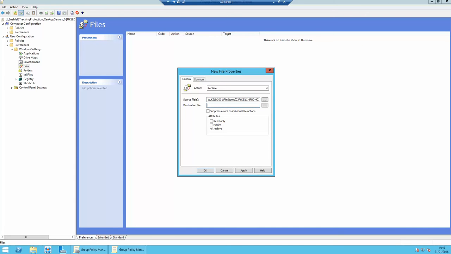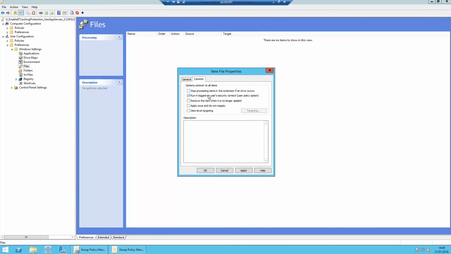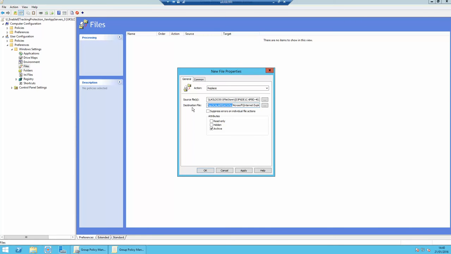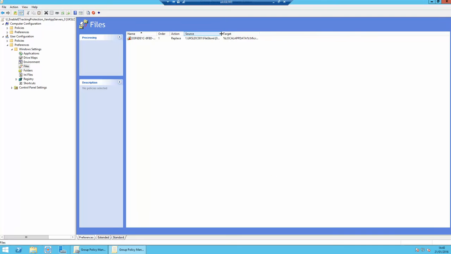The destination file, if you're familiar with group policy preferences, you have to specify the full path, including the file name as well. Key bit to remember with this is to put it in the local app data folder. If you're in a roaming environment, obviously local app data doesn't roam, so this will give you the roaming of the solution as well. So just checking that all that matches, that all looks good. We need it to run in the logged on user's security context as well, to make sure it can write correctly to local app data. So that is now configured as we intend it.